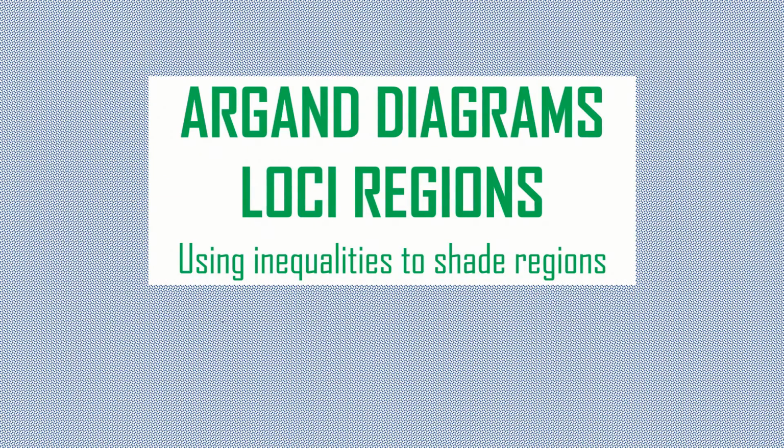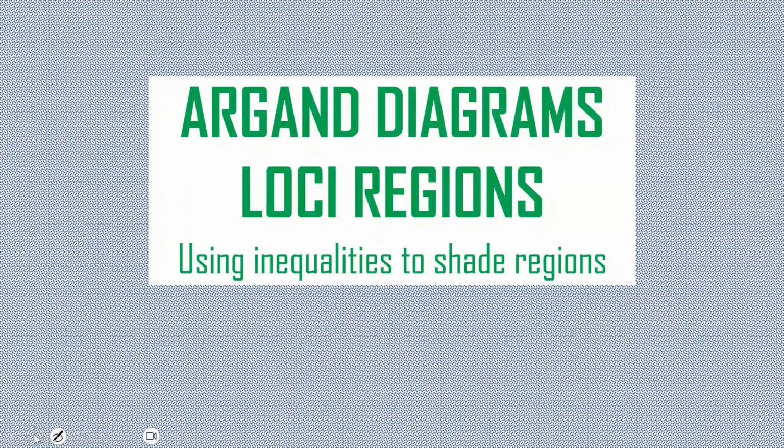Today we're picking up where we left off in the previous further maths tutorial video, where we were looking at Argand diagrams and loci. Today we're going to take it up a notch by showing how we can end up shading entire regions on the graph if inequalities are involved in the loci. The best way to show this is just to jump straight into examples, to be honest.